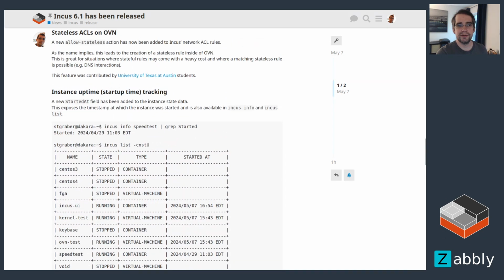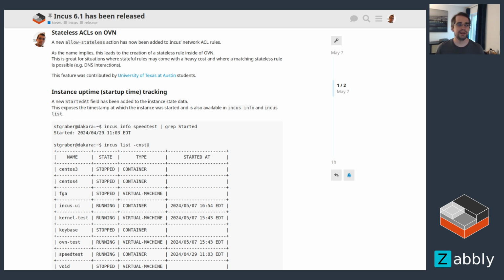So on the OVN side, one feature that was kind of missing for environments, well, actually I ran into that in my own production environment. If you're dealing with a lot of network traffic, say you're running public facing DNS servers that get completely hammered, or even like occasionally get attacked, it's really problematic when all of your network rules are stateful, because for every single connection, you're hitting the state table, you're going to record things, those entries need to time out, and you end up with millions, if not tens of millions of entries that are just slowing everything down and actually causing more problems just on their own.